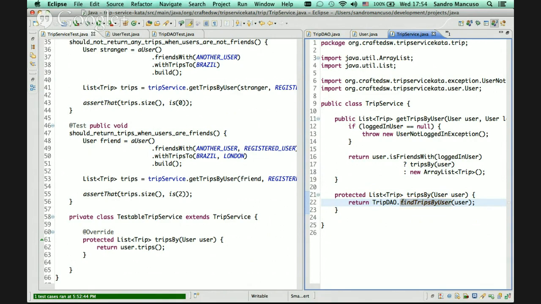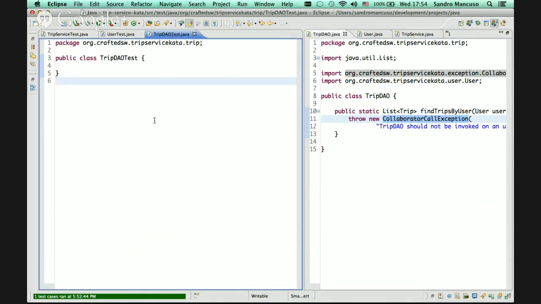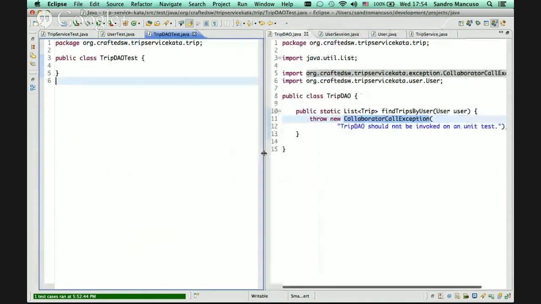So first of all, I need to introduce an instance method that does the same thing as the static one, so I can inject and mock. So now, what I want to do is to test drive what the static method does. In this case, it just throws an exception, so I'm going to keep it the same way.